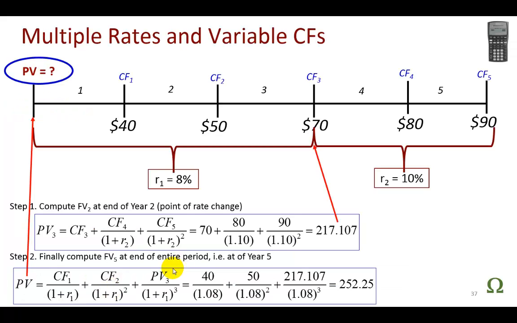Finally, I want to show a case where present value is being calculated for a set of cash flows in which we expect the discount rate to be different at some point during the investment period. Here, these are the projected cash flows. We expect that in the first three years, the required rate of return is going to be 8%, and then in the last two years, it's going to be 10%. The first thing we need to do is to identify the period where we have this break.